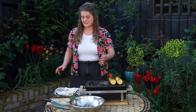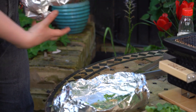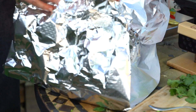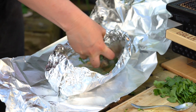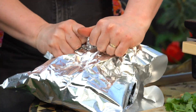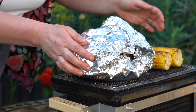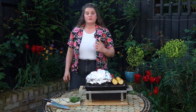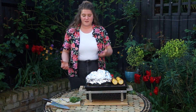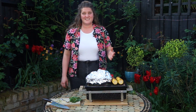We need to give it a lid. If you have a barbecue with a lid, brilliant — you can use that. But if you don't, like with this tabletop one, you can make it out of foil or just cover it with foil. So I'm going to take our boat and put it on a big piece of foil before I put the clams in, so we can make a little hat — pop the clams in, put up the edges really tightly allowing some space for the clams to expand, making a sort of little teepee shape. This is also a great way of cooking shellfish like mussels if you're on the beach, with a disposable barbecue — perfect for holiday or by the seaside, as well as in your back garden.